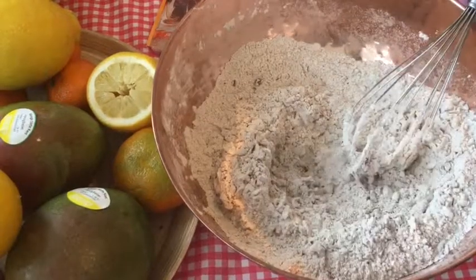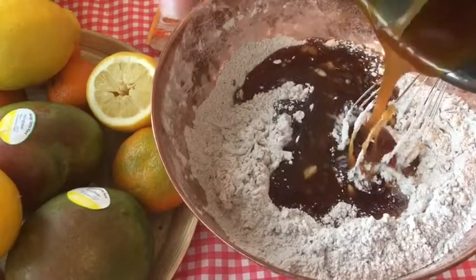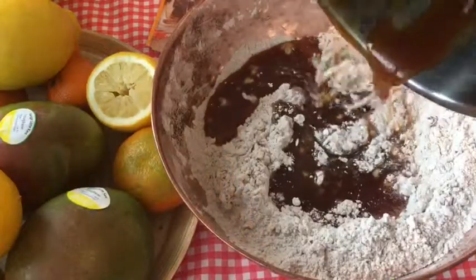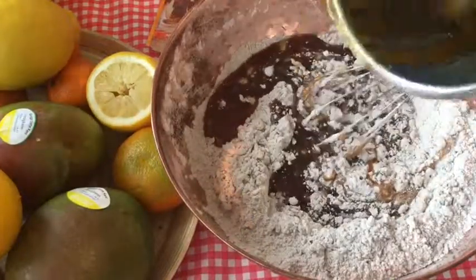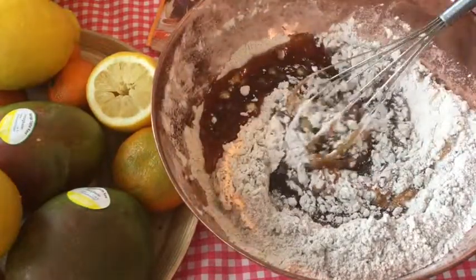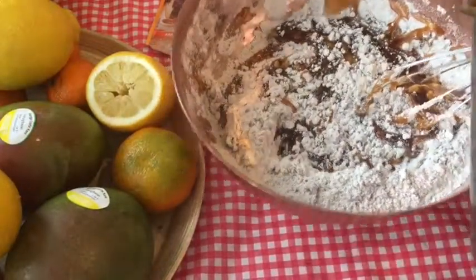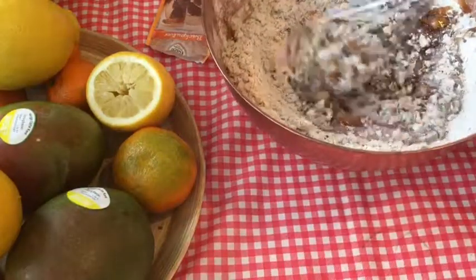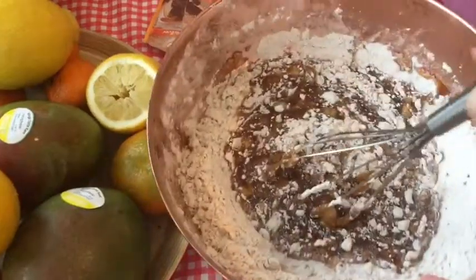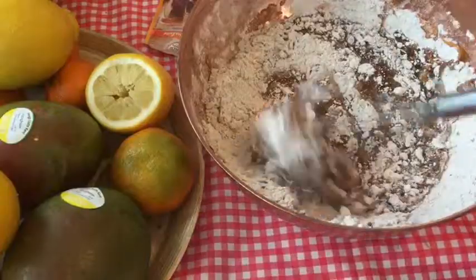And now we're gonna add, hold on, the mixture. Ooh, it looks like honey. It is caramel and honey. I think like caramel honey. It smells so good. Sort of. I think I like it. Mix it, mix it.